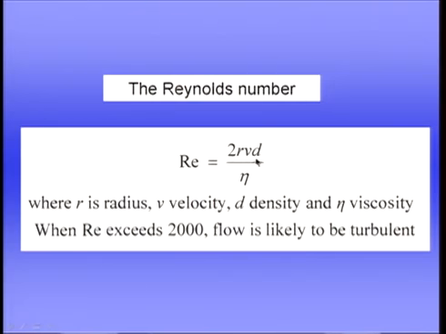Actually, if you look at the Reynolds number, what it's saying is that the Reynolds number is proportional to the inertial component, that's the velocity times the density, divided by the viscous component. So if you've got a high density gas, you're more likely to get turbulent flow. If you've got a very viscous gas, you're very likely to get laminar flow. Now, what's all this have to do with flow in the airways of the lung?